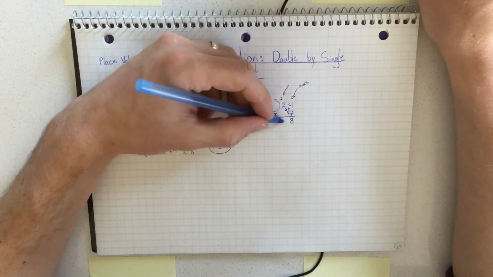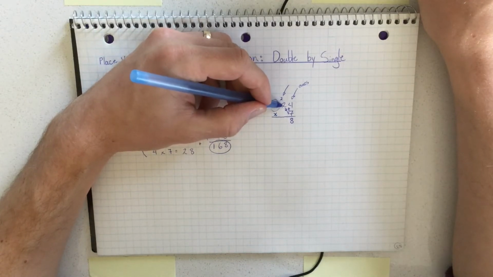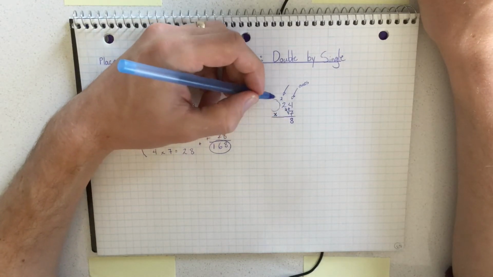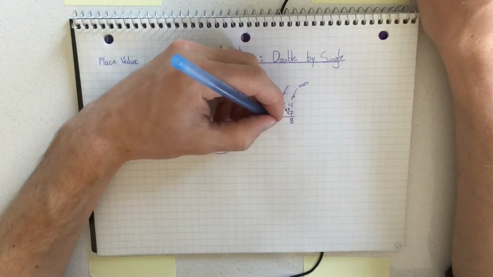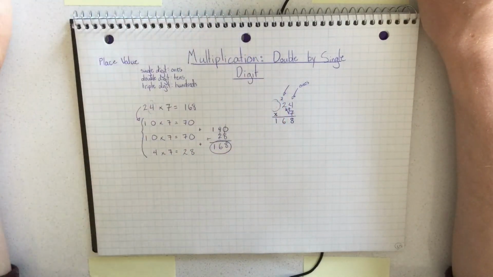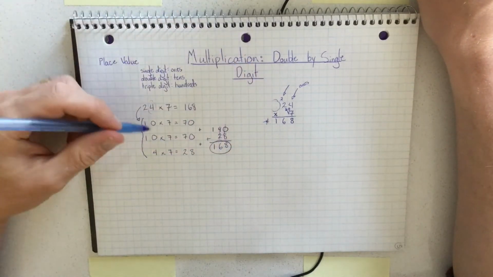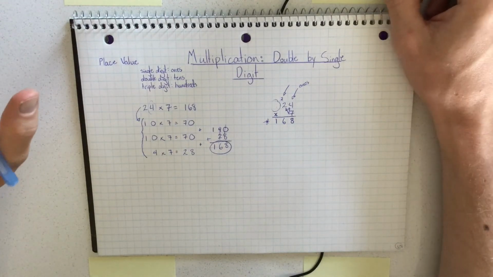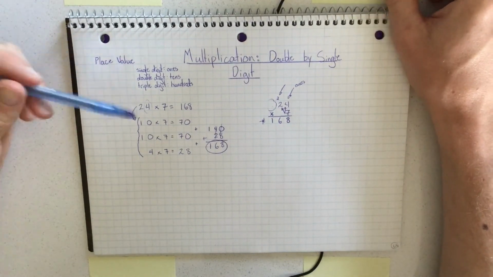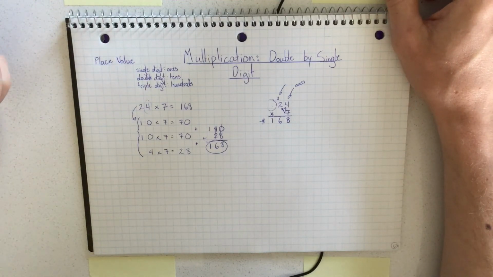We have 14, but before we write 14, we have to do something with this 2. So now that we've multiplied 2 by 7, we're going to add that other 2. So 14 add 2, 16. And we end up with a product of 168. The same product that we got over here. This has, again, been Mr. Ford, and today we have been talking about double-digit by single-digit multiplication.